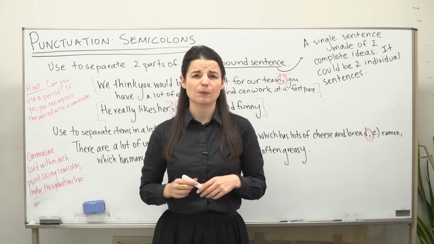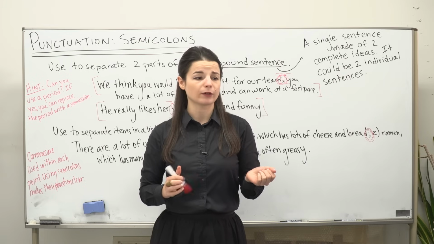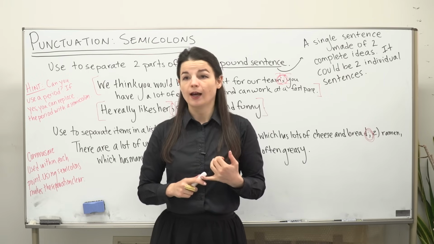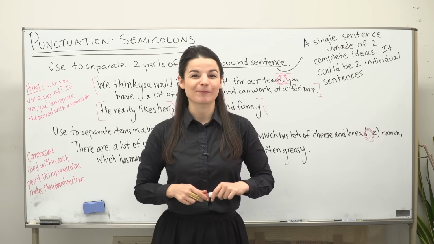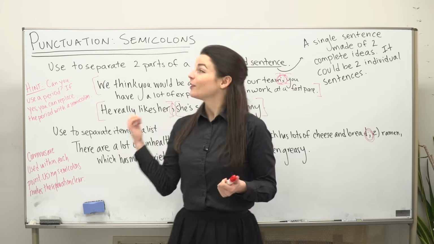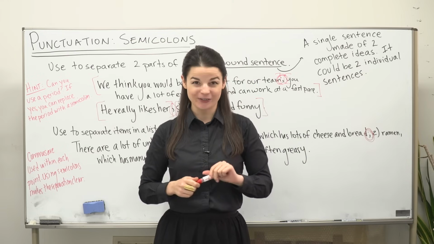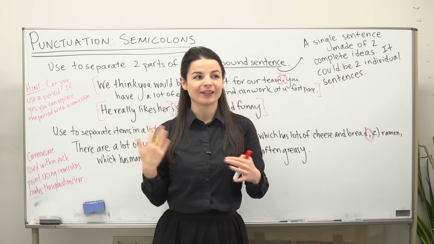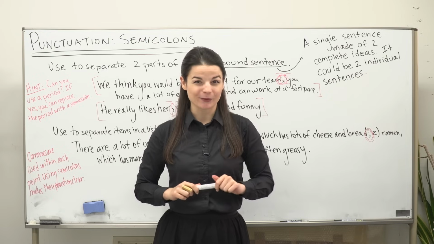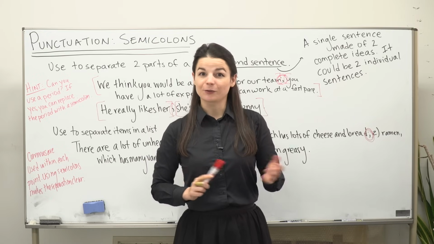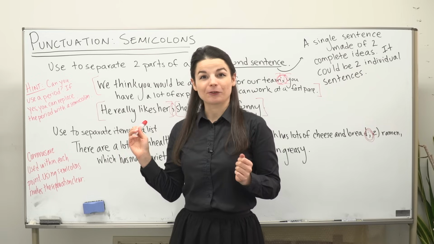You might also see people using semicolons with words like however, for example, but that might be something I talk about in another video. For now, you can consider these, and also if you haven't, you should check out the comma punctuation video. This might have some relating points or relating concepts that you can check out. So take a look at that, and I hope that this was useful for you too.